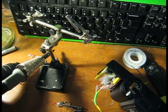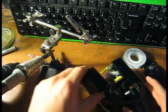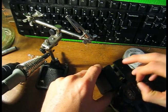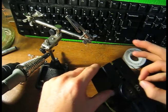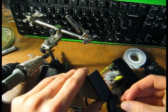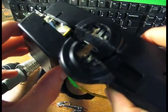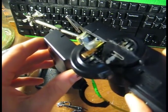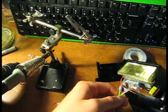And this lays... I see. So this little piece of metal slides in and connects. Just lay it down. Take note of that little piece of metal. It'll come together and stays in there. So keep aware that there's some pretty small parts here that you don't want to lose.